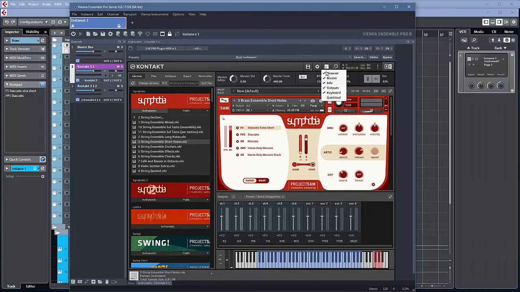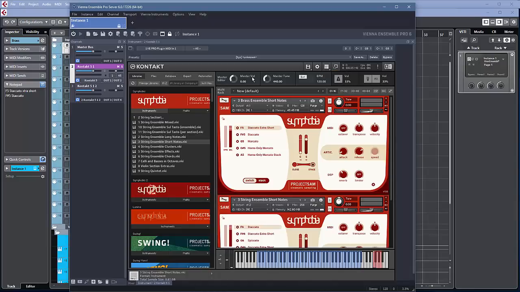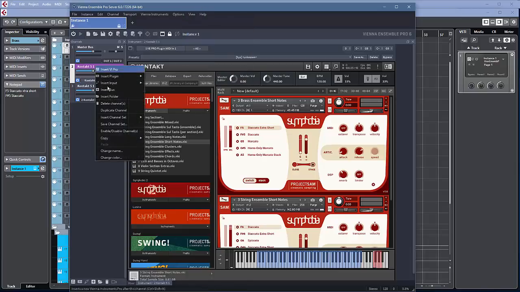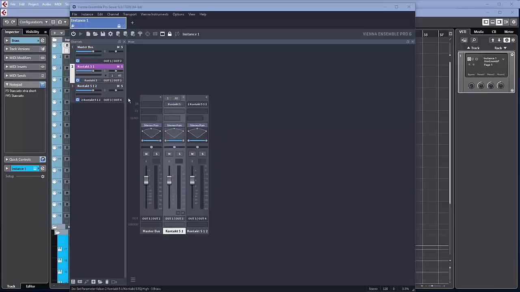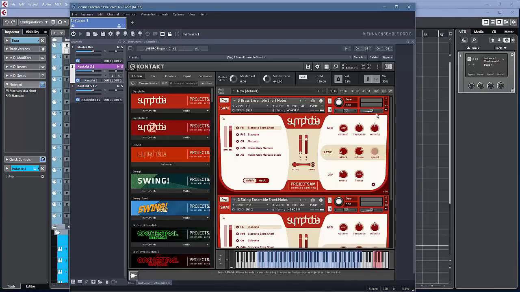Let's get rid of that. Outputs there. Now we get to the horror of it all. So we need to go to View, Automation Mapping, or just show you here. Enable Disable Channel. So that's the thing here. That will disable it right here, which is great. And now it's taken it out of memory, but we don't want to be back and forthing. We need to remote control this operation. So we'll enable it again. Yep, there it goes. It is there if I click it again. So it's all back in action.